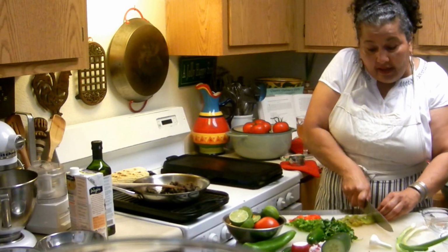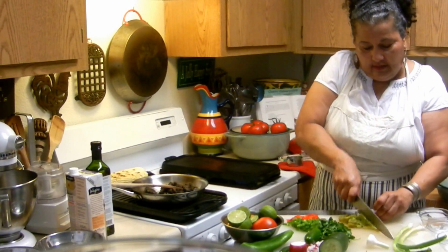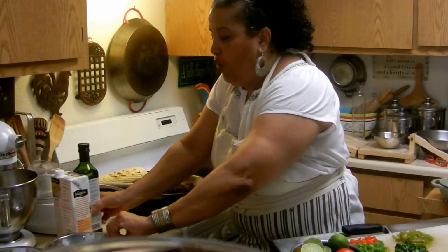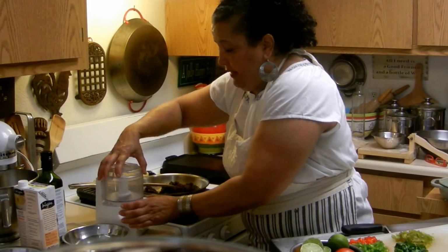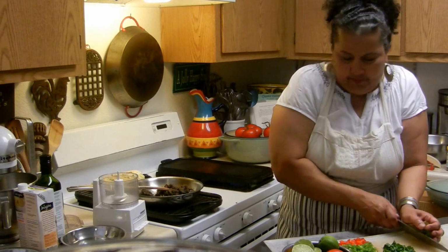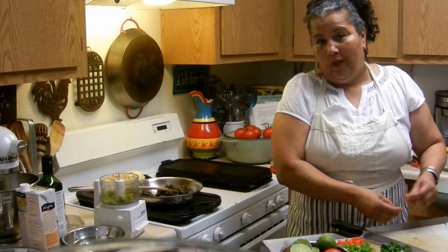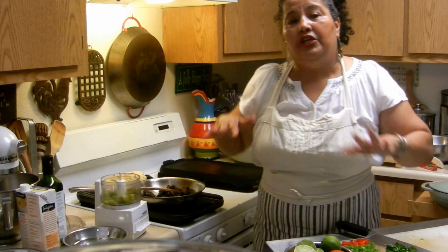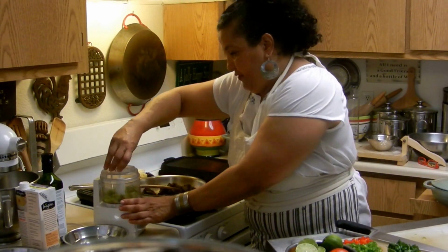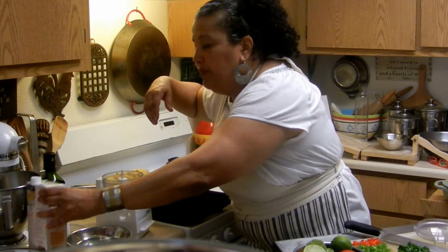So I want to put some Anaheim flavor into my tortilla. So I take my little toy out. Call it a toy because that's what it looks like. I'm gonna go ahead and drop that in there. You can actually mince it up and put it in the relish, but I want my tortilla to have a flavor.